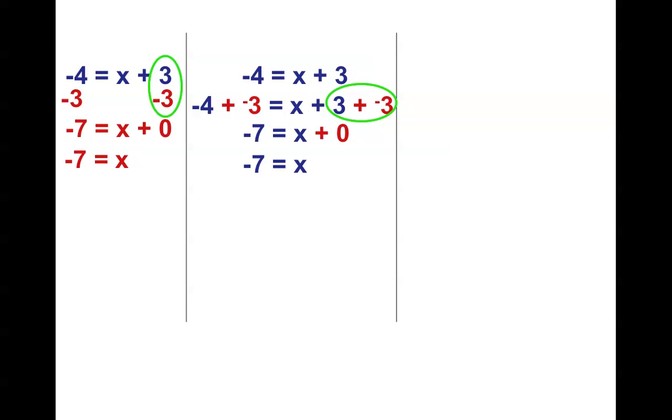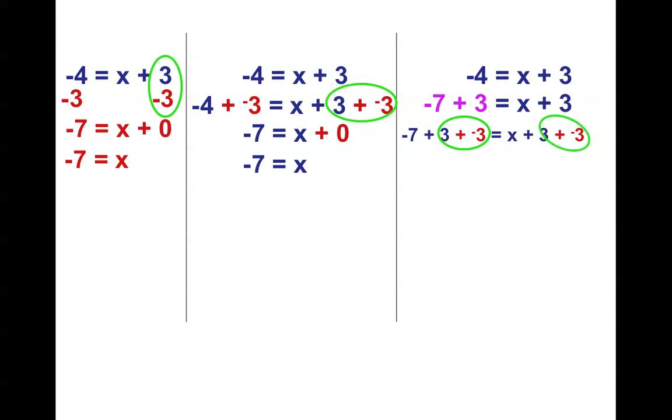And of course, can I decompose? If I'm really good at it, I can. Because negative 4 would equal negative 7 plus 3. And I get my answer. Notice how this was not quite as intuitive as the previous problem. Okay? But give it a shot. It really does work.